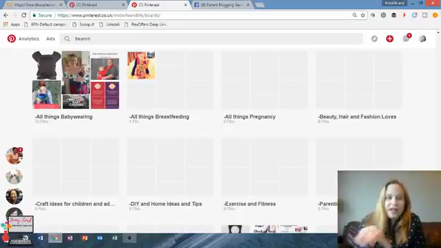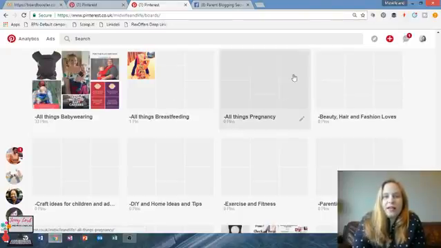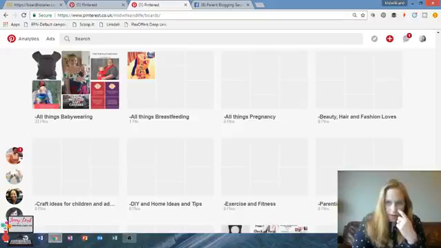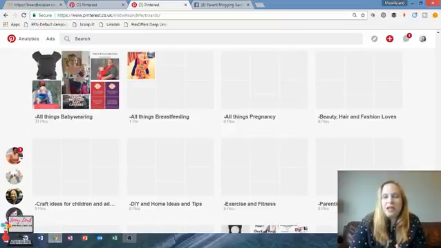So all those hyphenated ones, whilst you're just browsing Pinterest, you can pin to the hyphenated ones instead of your main ones. You could pin like 30 pins to all things pregnancy, and it won't all go out at once. It will pin them over intervals that you set on Boardbooster. What I was doing was pinning just whenever I could, to my secret categories, and then it would even them out over a schedule.